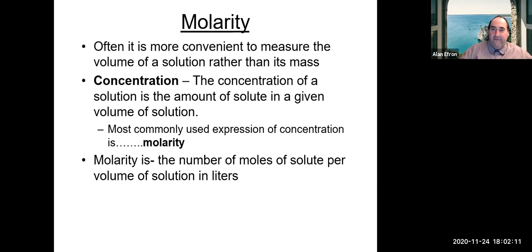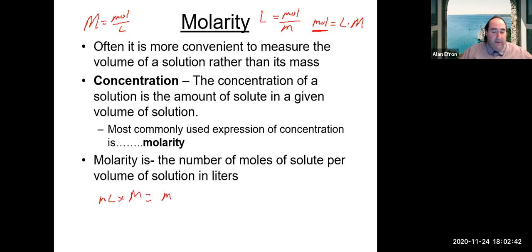Molarity should also be fairly fresh. Molarity, as we've talked about before, is moles per liter of solution. And we can rearrange this to solve for different things. Moles divided by molarity is liters, and a very common one is moles, which is liters times molarity. We also talked about that when you take milliliters times molarity, you don't get moles, but you do get millimoles. If you then divide by milliliters, you'll get back to molarity.